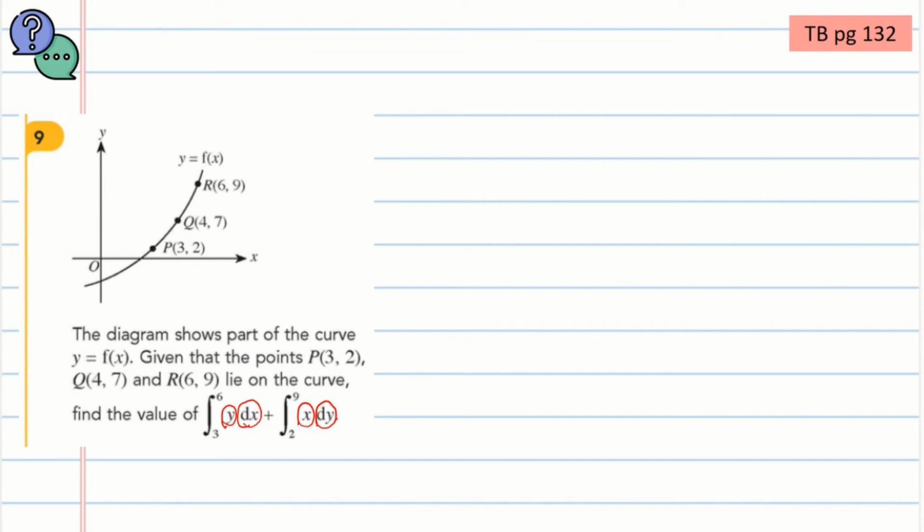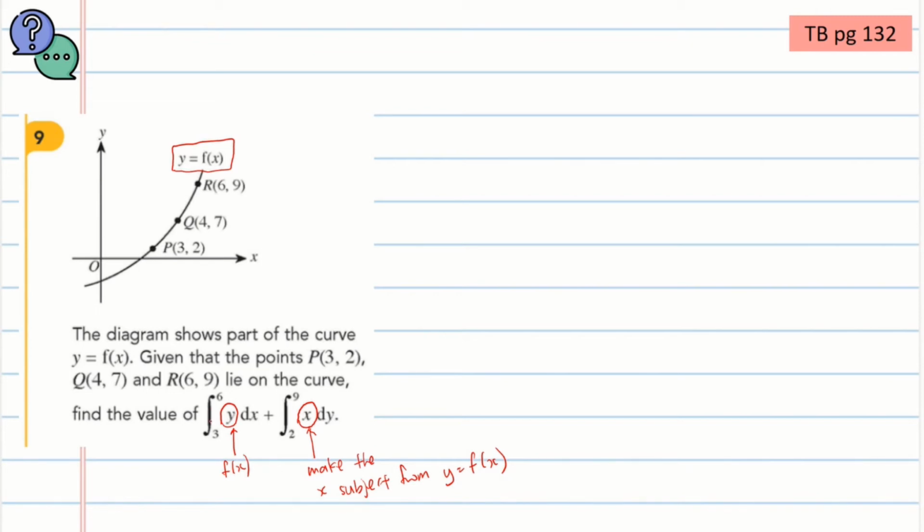So what's going on? What we have to understand over here is that with respect to x, for y, this y actually could be your f(x), because y equals to f(x), right? And then this x is probably when you make x the subject from your y equals to f(x). Okay, so this is just to get you to have the understanding here.